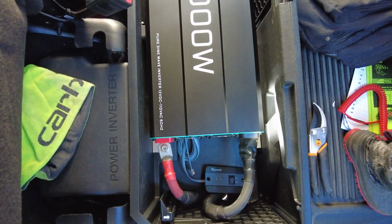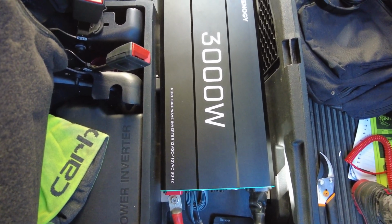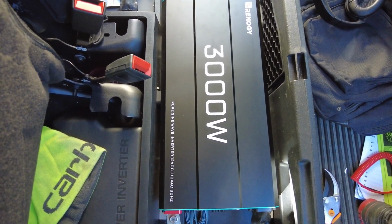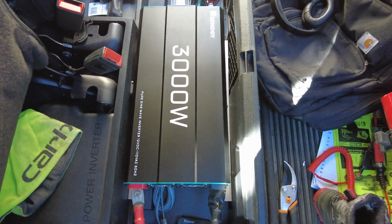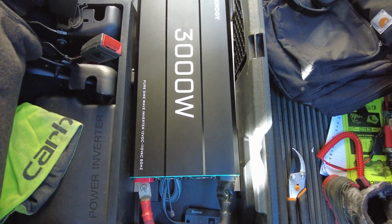That's why your household outlets are so much more useful, and it's useful to have these inside of your truck, because now you can actually run a job site. I could put an extension cord on this 3000 watt inverter, idle the truck, and run chop saws, air compressors, everything, as long as I'm within that 3000 watts.